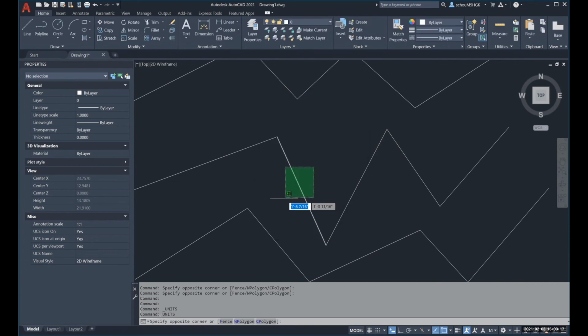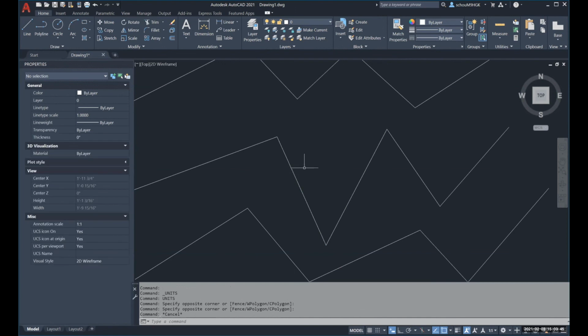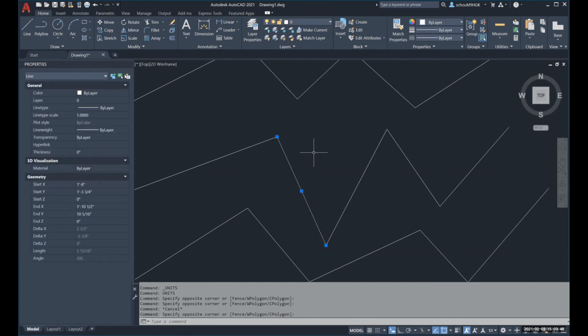So now if I select my line, in architectural units, imperial units, it will be 5 feet, 5 inches, and 15/16 inches. So now I know I'm in the correct scale units.